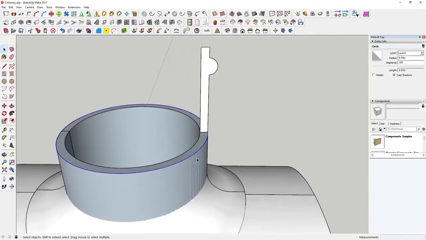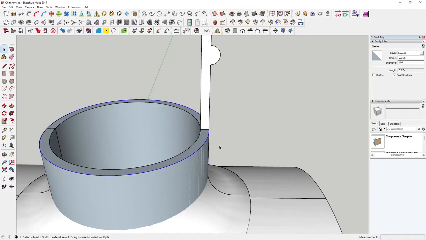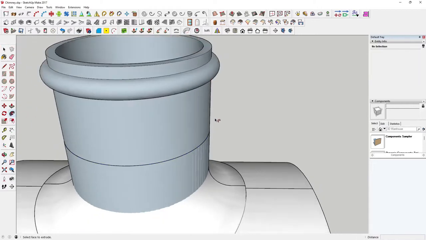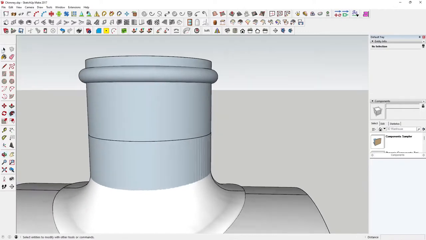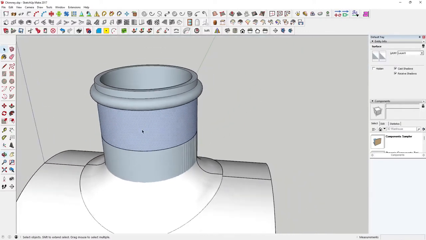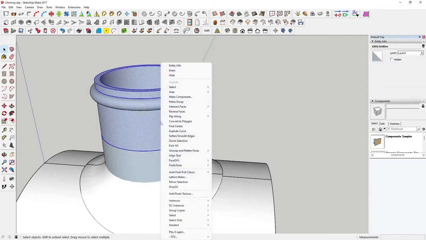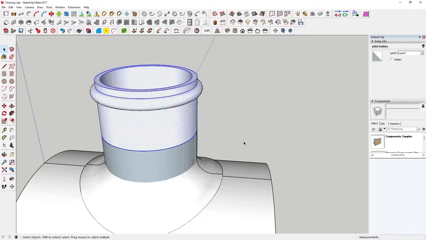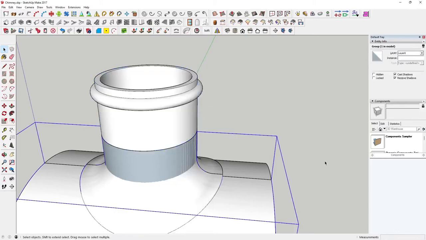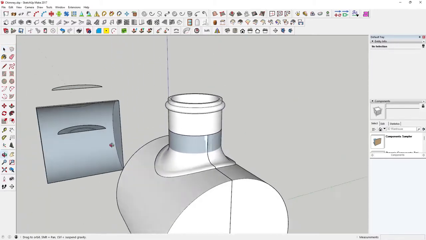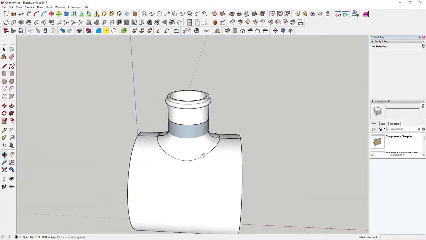So we click the circle, which is here, got 100 segments in, so it'll be pretty smooth, and then we click the follow me tool, which is this one, click on this, and then we've got what looks like the chimney. Now you can reverse these faces, highlight, reverse faces. It's good practice. I didn't do this one, but we'll live with that. That looks a bit like a chimney.